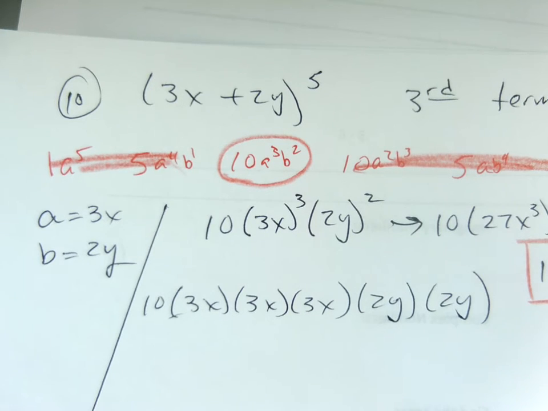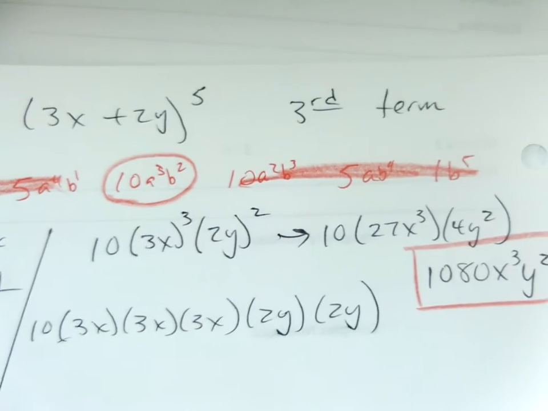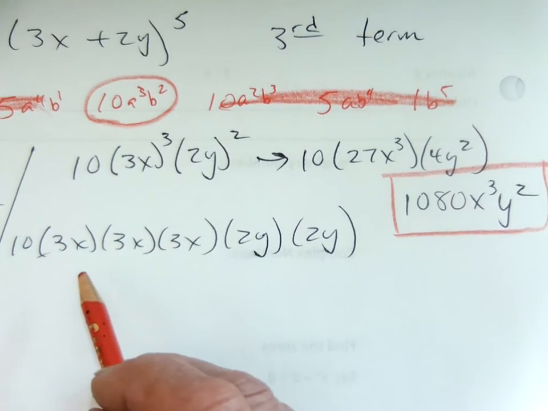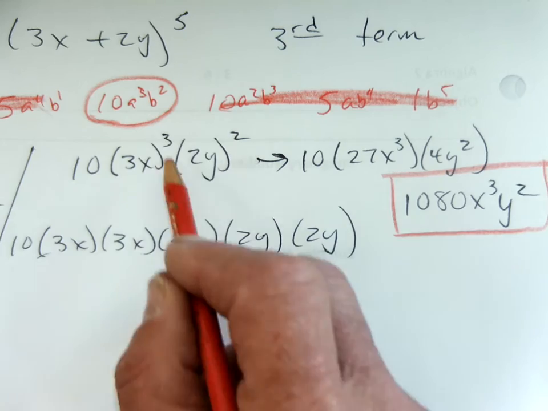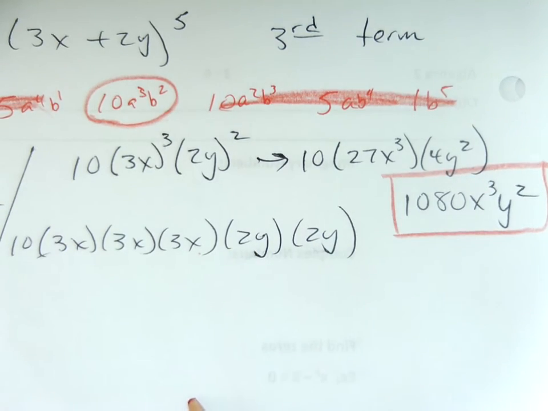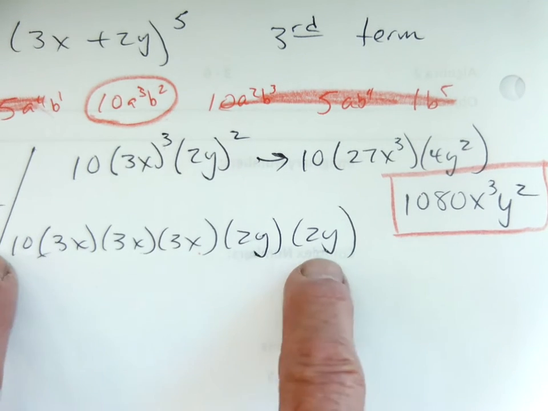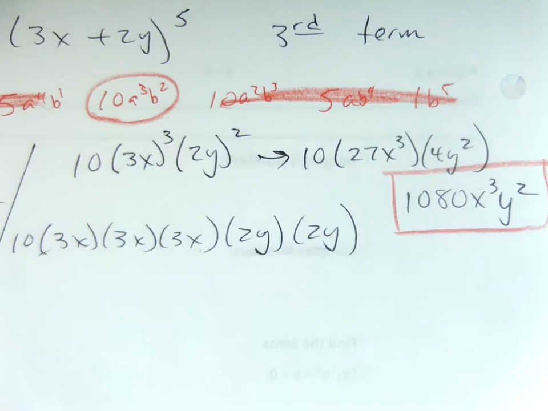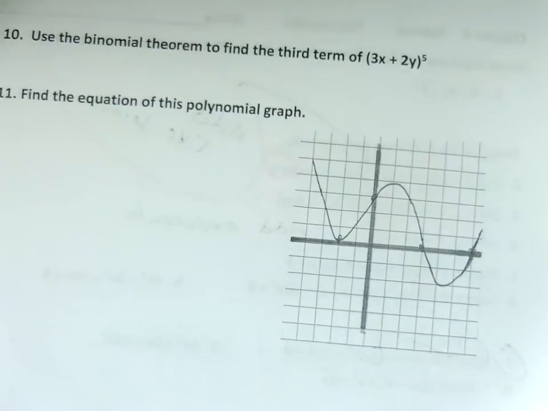Madison, when you multiply that out, the exponents just stay the same. Because check, this is why I did it the long way: x times x times x, y times y, right? That's why I showed this. It's kind of a pain, but it will get us the same answer. All right, how am I doing? Good. Let's look at 11. I can probably do 11 on the side. We have room for 11 here.